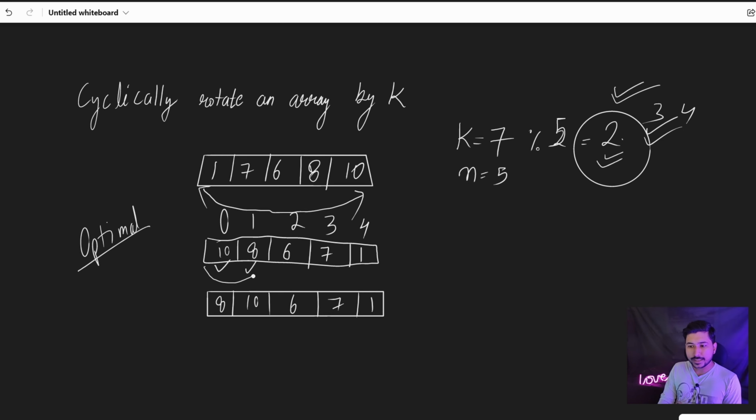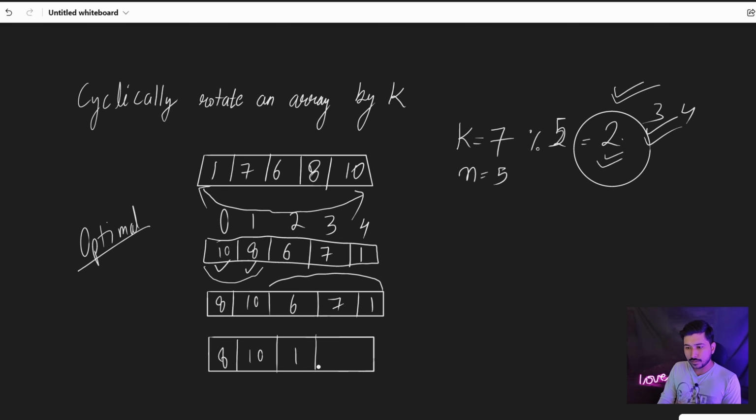After you have reversed these 2 elements, you have to reverse the remaining elements, meaning these elements. So it will become 8, 10, 1, 7, 6. And you can check that after rotating 2 times, this array will come.